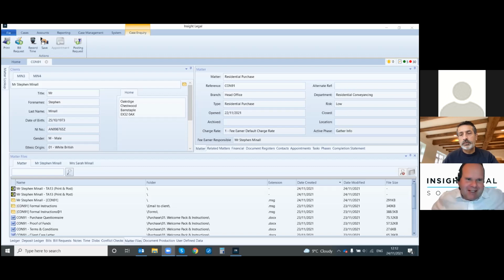So let's start looking at it. So Josh mentioned things like repetitive actions. So probably on a data basis, there's 5 or 6 key actions you do on a regular basis, and we want to really make those efficient and effective. So let's take it down to the most simple thing, which is sending an email to the client. What I've done here is I've created a sort of standard file. It's a conveyancing file. There's a Mr. and Mrs. on this one. They're looking to buy a house. And very simply, I just want to send them an email.